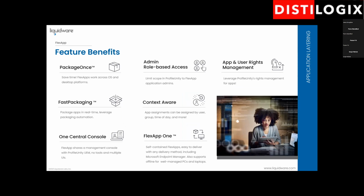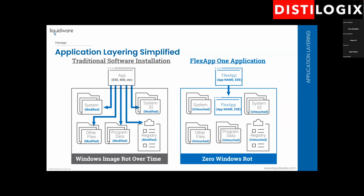If you allow me to ask, what is Windows rot and virtual machine rot? What happens to those? That means when you're installing an application, you're touching different files or different elements in the system. And when you're doing an upgrade or an update, some files or some registries are not useful anymore and should be uninstalled. Sometimes they are, sometimes they are not, which means there are some elements staying on the machines, on the image, that should not.